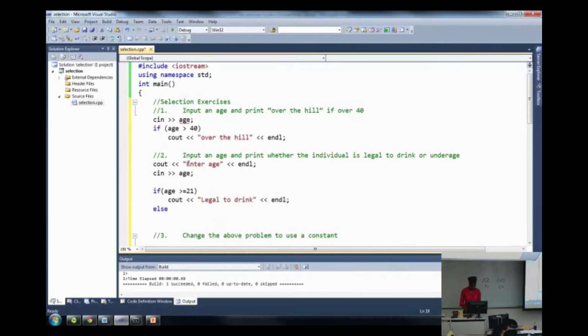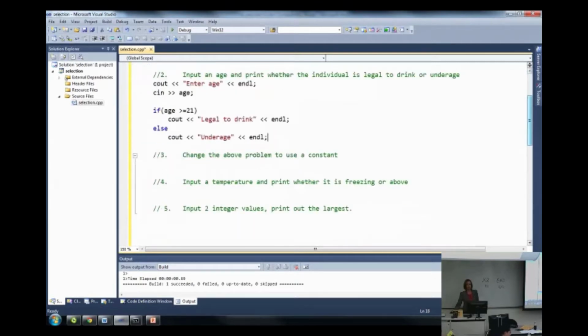Okay, so then Gurdeep's going to come up and fix this. All you're going to do is copy and paste and just do the constant declaration. Okay. So because she's already solved it, you're going to redo the problem, copy and paste it, and solve it with the constant. Okay, so we're all doing okay. We're seeing the solutions here, but don't wait for them to do it. Do it yourself. Okay, so you want to use a constant for number 3.